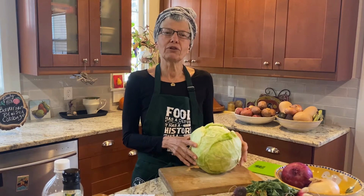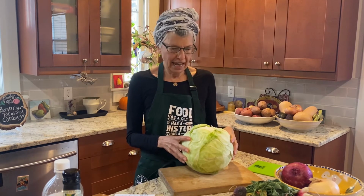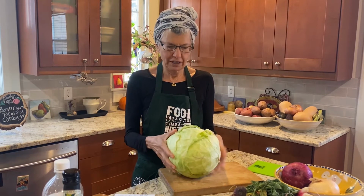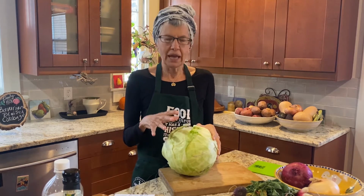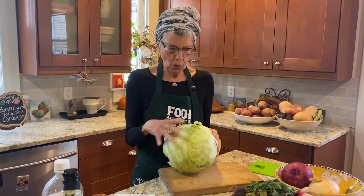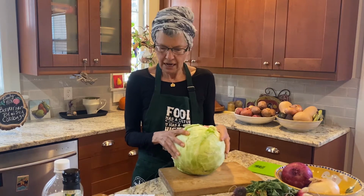So first of all, with cabbage. So cabbage is seasonal, usually in spring and summer, but also starting in fall around October. How to select cabbage. This is a lovely giant head of cabbage, but you want cabbage that has some weight to it. You want some that has this beautiful color. So it comes in red, it also comes in white and green. You want cabbage that doesn't have a lot of discoloration on it.